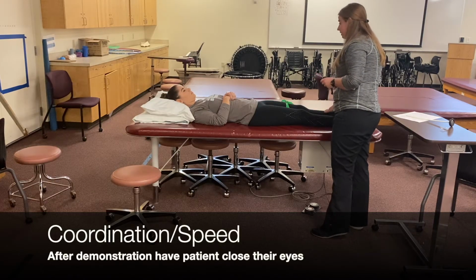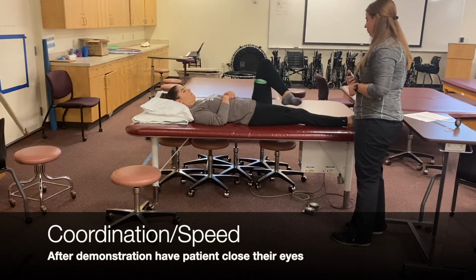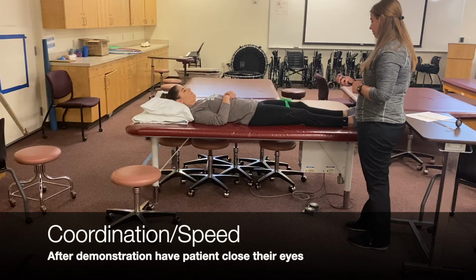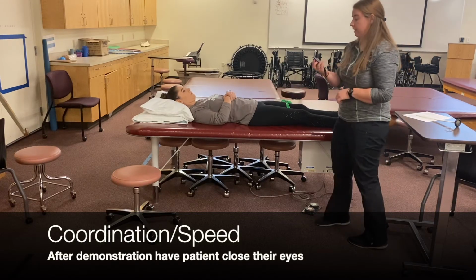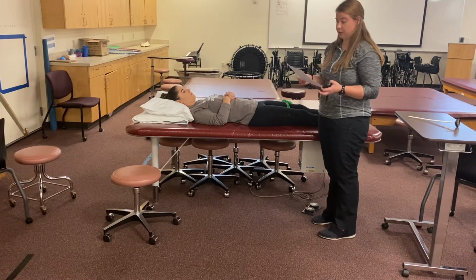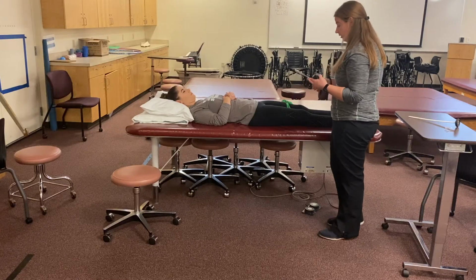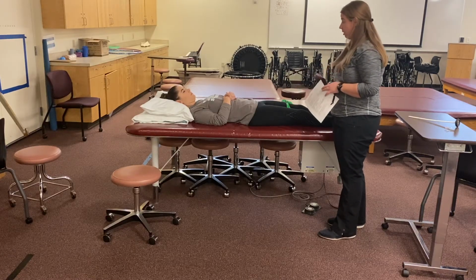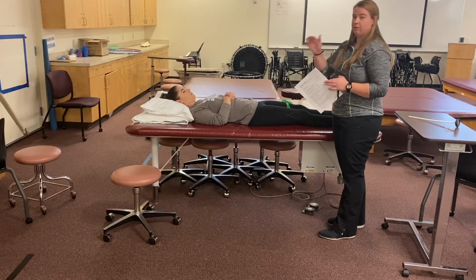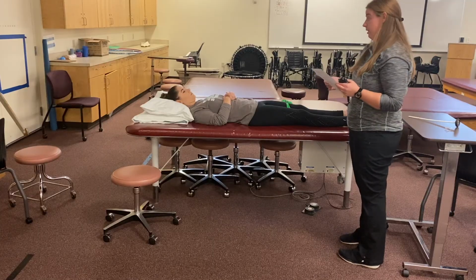I'm gonna have her do the same thing on this side. Ready, go. Good, so that time she took 12 seconds to complete. So for timing, she would get a 0 because she took 6 seconds longer than her less involved leg. For dysmetria, she would also get a 0 because it was marked pronounced. She went high, she undershot, she overshot each time. And for the tremor, if you saw her leg, it was shaking, so she'd also get a mark for tremor on that one. So for coordination, I'd score her at a 0 for all 3 categories.